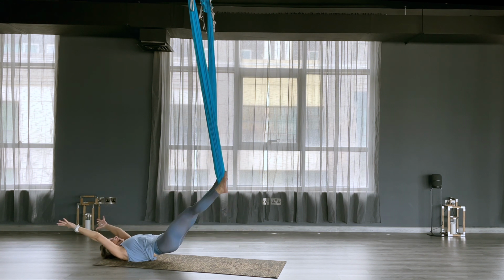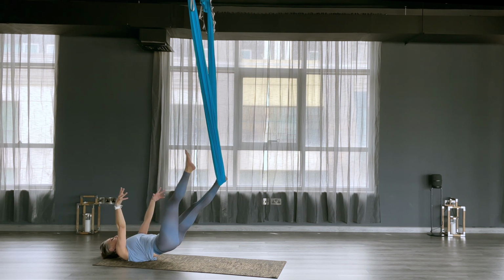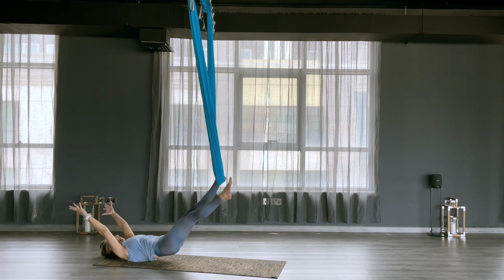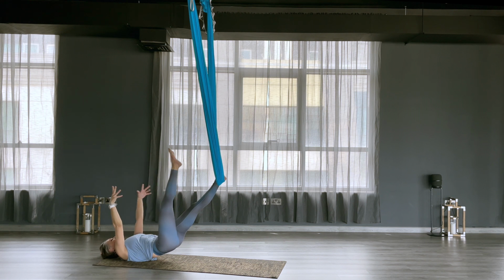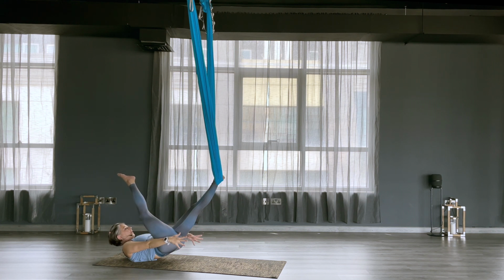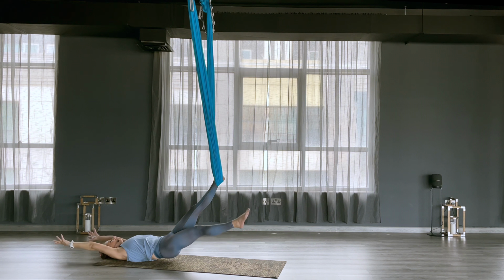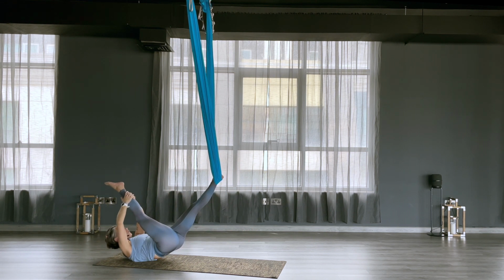Inhale up. Exhale. In and up. Exhale. In and up. Exhale. One more inhale, bring your right leg up, and this time reach with both hands to your shin and hold in here for about a few breaths.